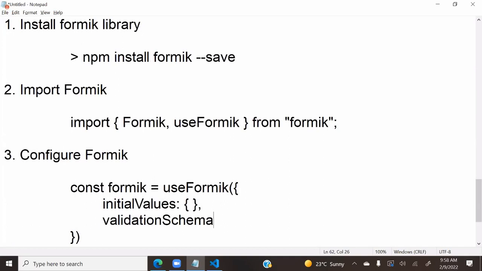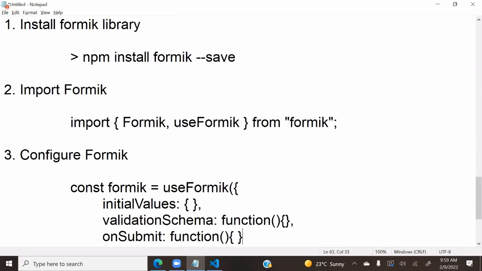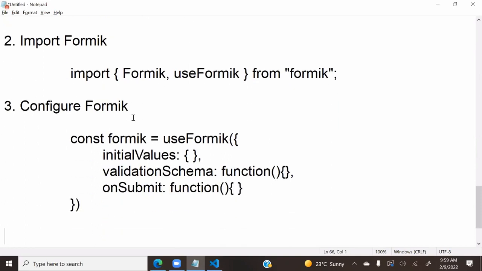Actually, this is a function. Similarly, you have on submit. It's also a function. Like that, it will have some options. We have to design accordingly.